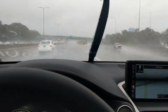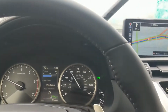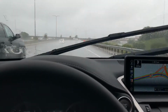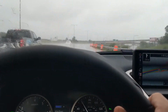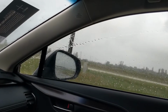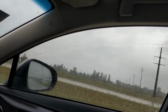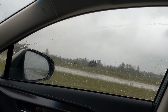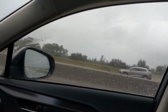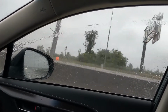But I just wanted to give you guys an idea of what kind of miles per gallon you would get on the highway going about 55, 60, and in adverse conditions, as well as the cruise control, guys, works really, really well, even though it's raining extraordinarily hard for Nebraska. Here's another example of the water channels and the windshield getting a little saturated. As you can see, that line of water on the side passenger window is just being a little overdone. That's unfortunate, but just giving you guys an idea, if you're going to be buying this car, don't roll down your windows while you're driving and it's raining.